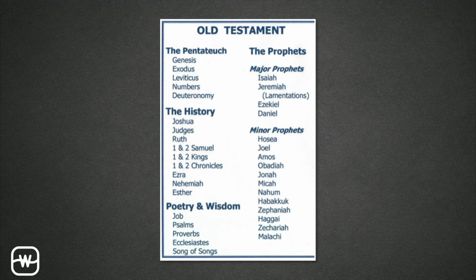And then you've got 17 prophets: 17 historical, 5 poetical, and 17 prophetical. Those 17 prophetical books fit almost all of them in 1 and 2 Kings and 1 and 2 Chronicles. And so it doesn't make sense when you're reading these books over here if you don't know what the history is around it. That's what you want to do. You want to understand. When you read social commentators, that's what prophets were.